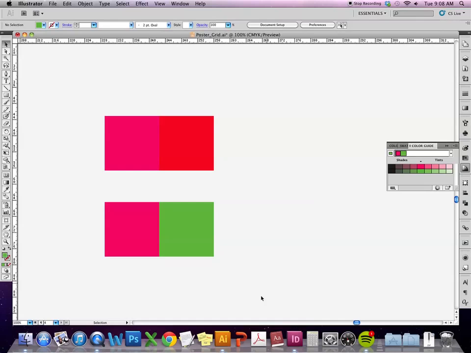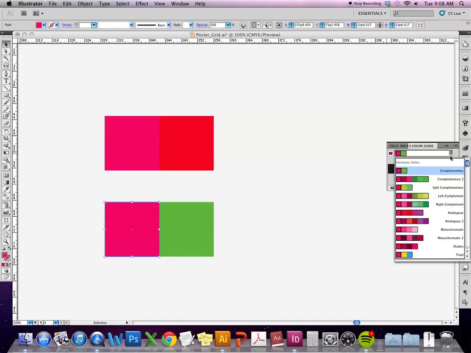So that's where some of these other options and using tints and shades comes in. So I've got this pink. This Illustrator option shows me a lot of different palettes based off of where the colors fall on the color wheel relative to my initial color.